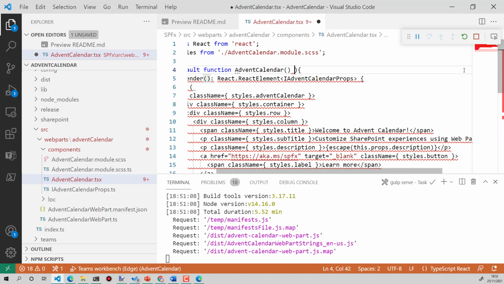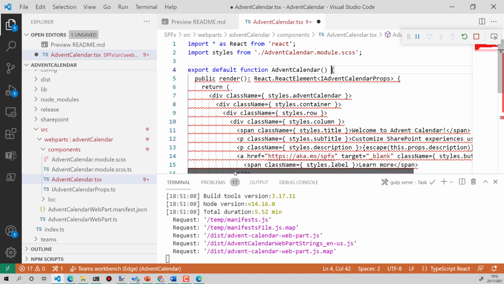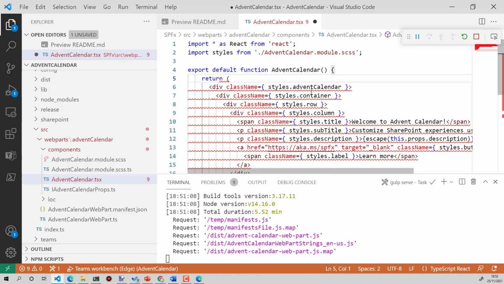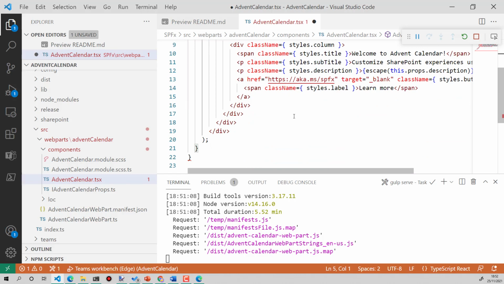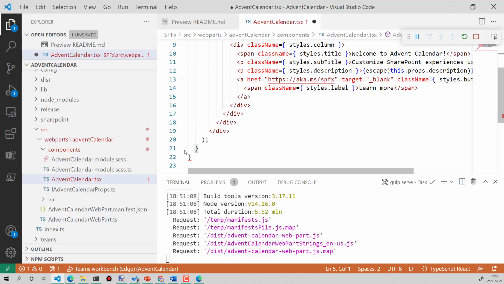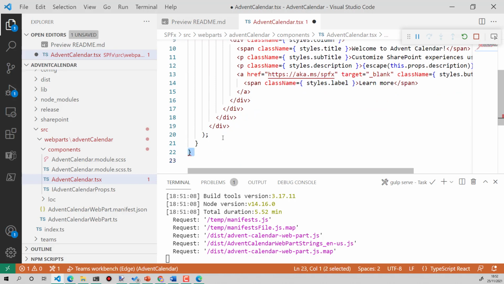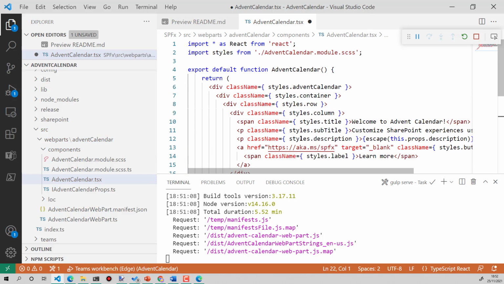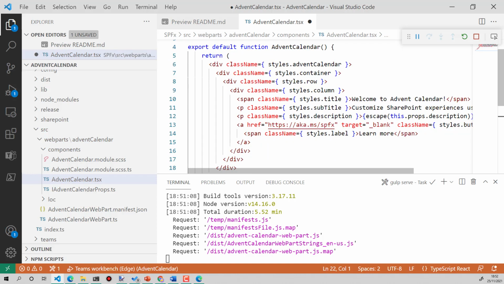I can just say... too many brackets, right? And then instead of having a render method I can simply return all this, so that can go. This is compiling again, except I've got an extra bracket I don't need. Not sure where it came from. Get rid of that one. I think that's correct. Yes.